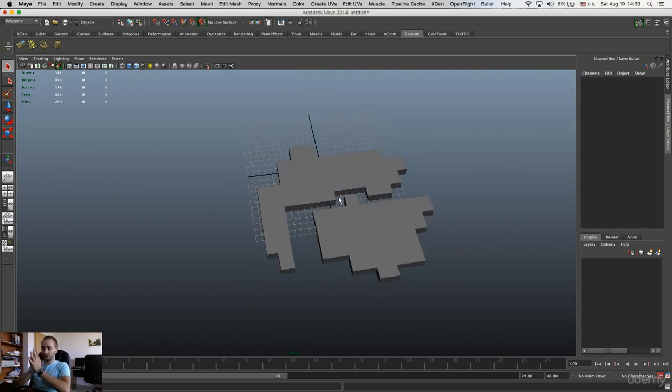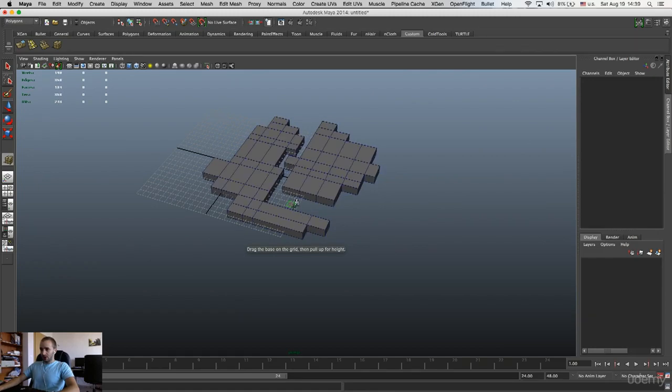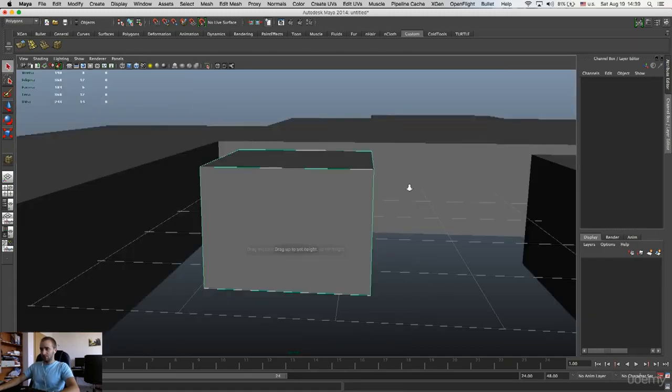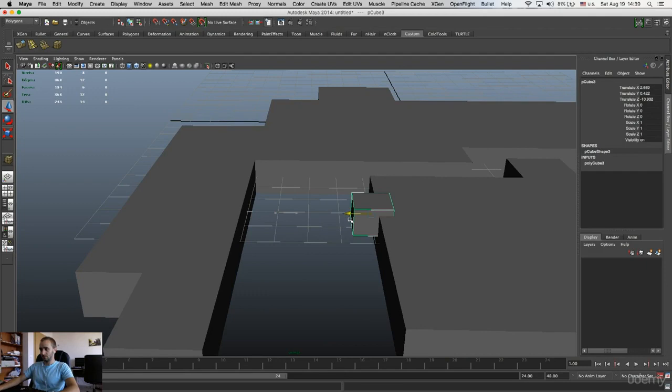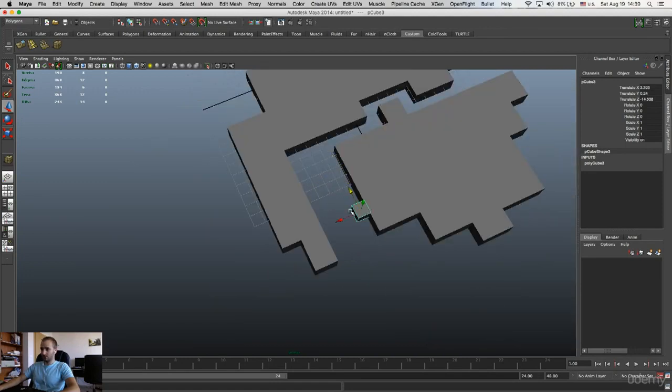Right now what we need to do is add a little bit more details, like some floating islands. So I'll create again a cube. I'm just gonna push it a little bit down like this, and I'm gonna start to fill up my scene with all those little cubes.